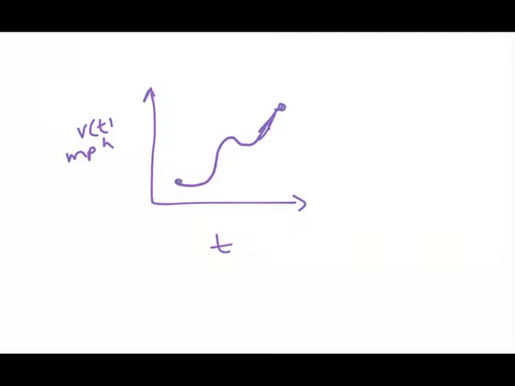Now, we could think about the secant line between the endpoints, and we could find the average miles per hour we were driving, right? The slope of the line between those 2 points. Let's just give that a number. Let's say the average speed we were driving on this trip was 55 miles per hour. And to find that, we just looked at the slope, the average rate of change: this y2 minus this y1 over this x2 minus this x1. That would give us our average speed on this trip, our AROC.